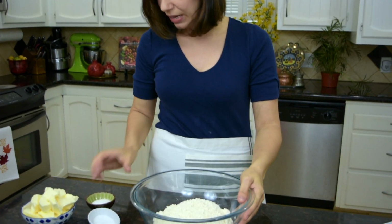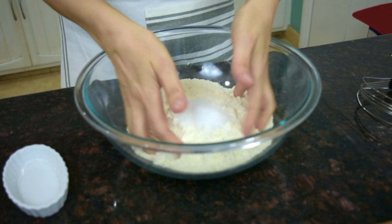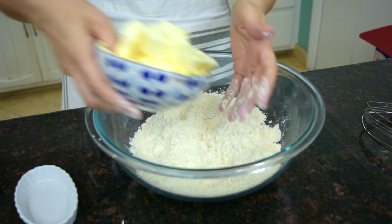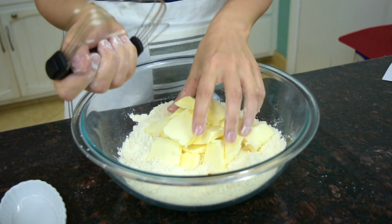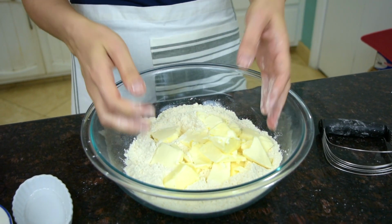Let's start with the dough. I have the flour in the bowl, and to it I'm adding the sugar and salt. I'll toss them together. I'll add the butter. And at this point, you can use either your pastry blender or your hands. This is a pastry blender. You can cut in the butter using it, or use your hands like I do.